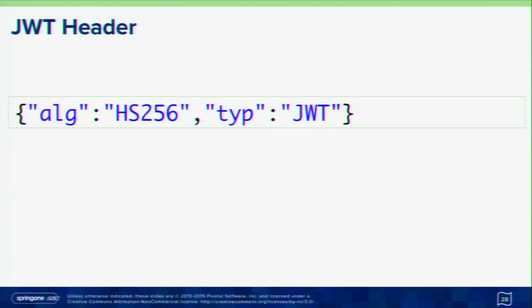The specification says read the algorithm, take it out, validate the signature according to what the algorithm is, and move on. But the problem is there's also an algorithm called none. So consider an attacker that submits a token, and he doesn't know the key, but he knows there's an algorithm called none. And he basically doesn't sign it and specifies the header as none, and he creates whatever tokens he wants.